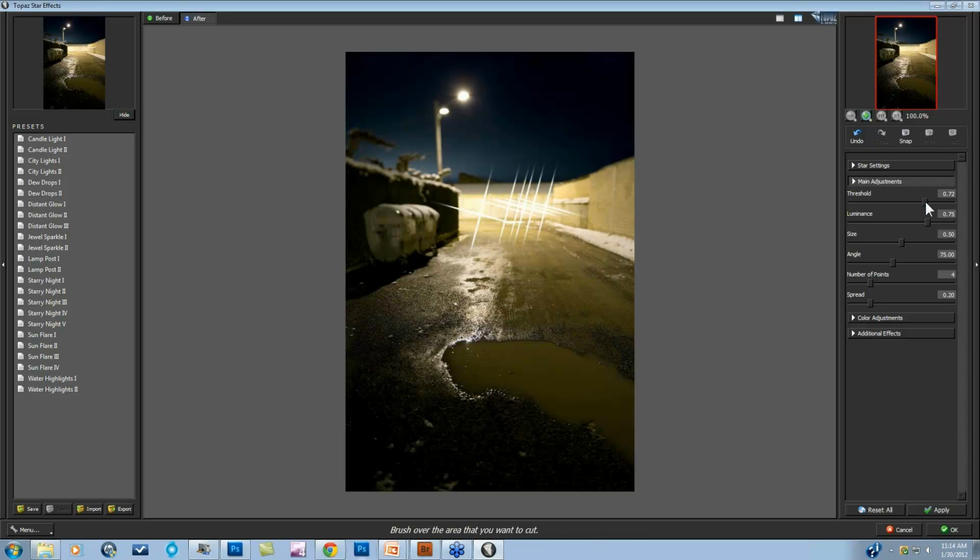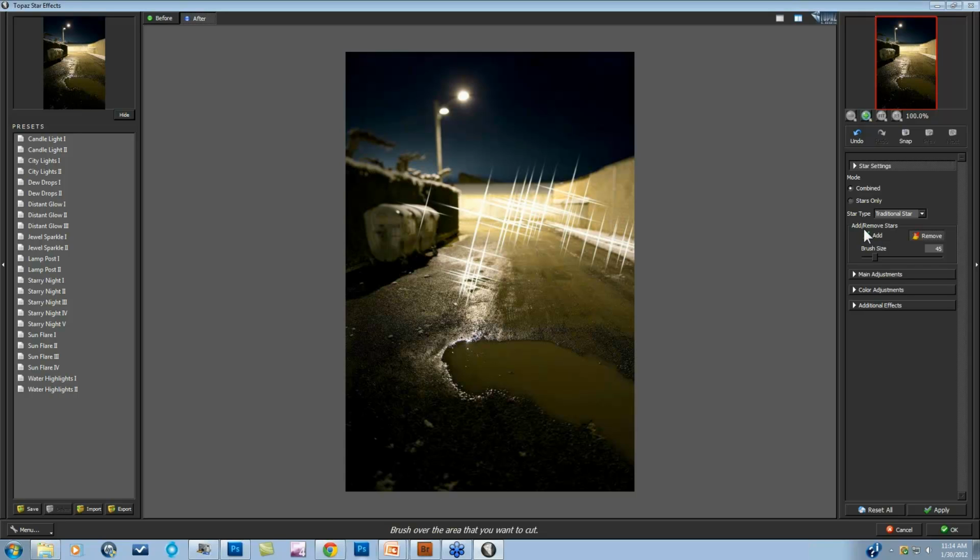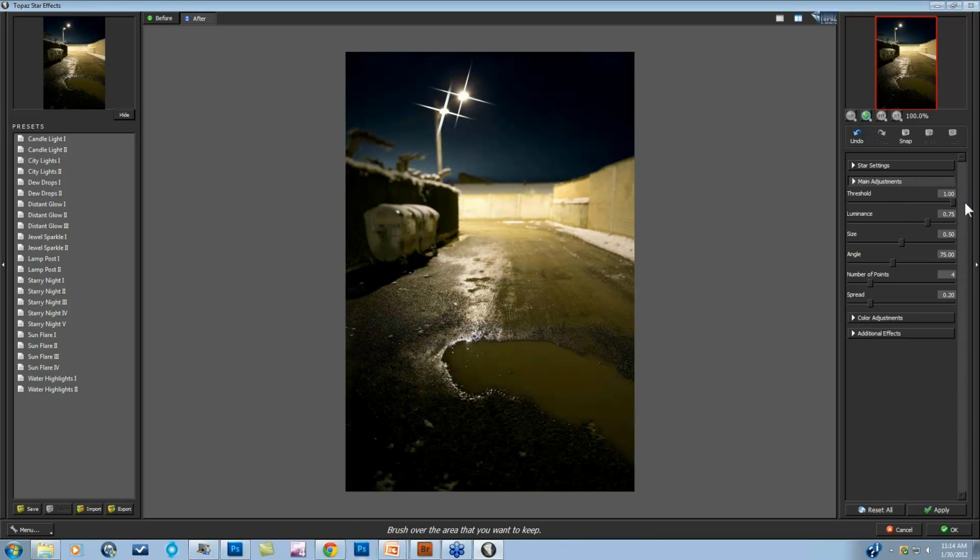Now, one thing to be aware of is that remove and add star brush that we used. Look up here. The stars aren't being created right here. That's because the threshold defers to whatever you've already done in the add remove star. So this will take higher priority in your star creation. So if you want to add stars to something you've already removed, you can just quickly go in and do that. Just know that whatever you do here is going to take higher priority than this threshold. So even when we go up to 1, which is no stars within the image, those 2 stars will stick because we use that add remove.